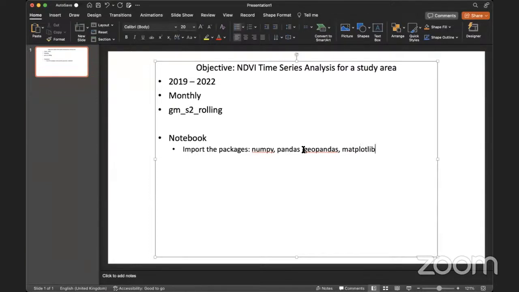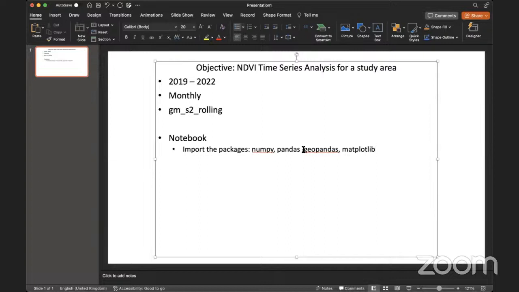Matplotlib library. All these packages are very important because the data set is built in the form of an xarray, and to be able to communicate with xarray, these packages are very important. Then after that, what would you also know? NumPy will help us in calculation, the same as pandas. GeoPandas is the geographical version of pandas. Matplotlib will help us to do the plotting of the data sets.